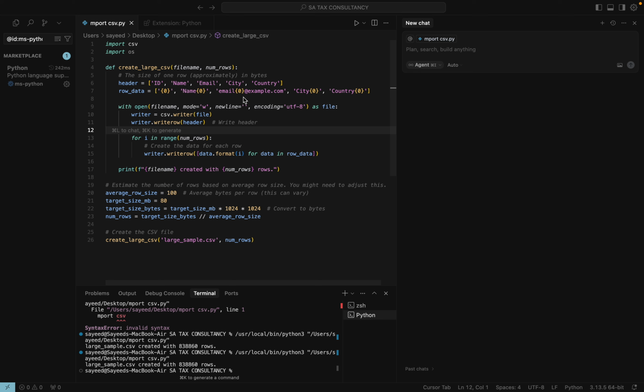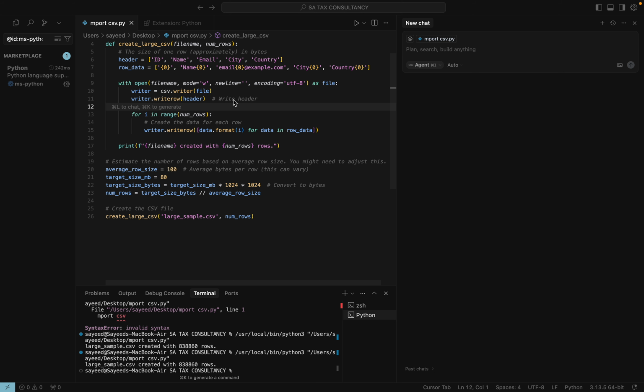Email goes the same, city goes the same, and country goes the same. So for example, the first index value here would be 0, name0, email0@example.com, city0, and country0. And the next iteration will be 1, name1, email1@example.com, city1, country1, right? And it goes on till the number of rows which we have defined.